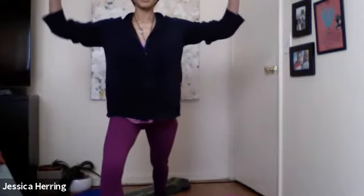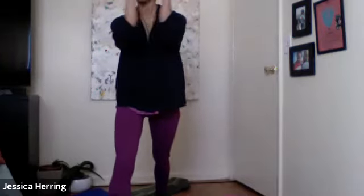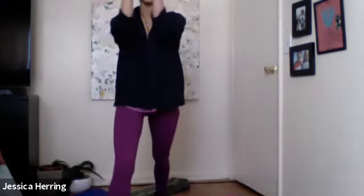So inhale, elbows or arms open out. And then as you exhale, straighten the front leg, close your arms towards each other. And then inhale, bend the front knee, come forward. And exhale, close the arms, straighten the left leg. And you just have 2 more of those. Inhale, bending the knee, opening the elbows. Exhale, closing the elbows, straightening the leg. Last one. Inhale, shifting the weight forward. And exhale, closing the elbows towards each other.